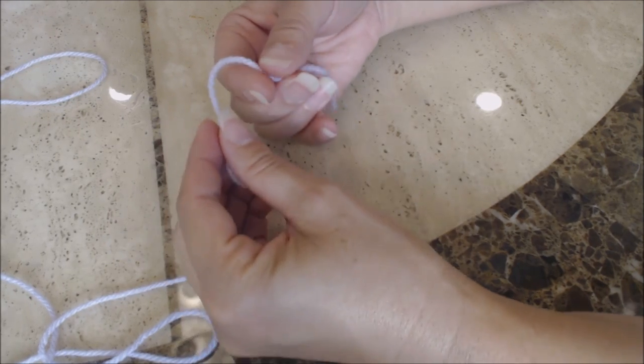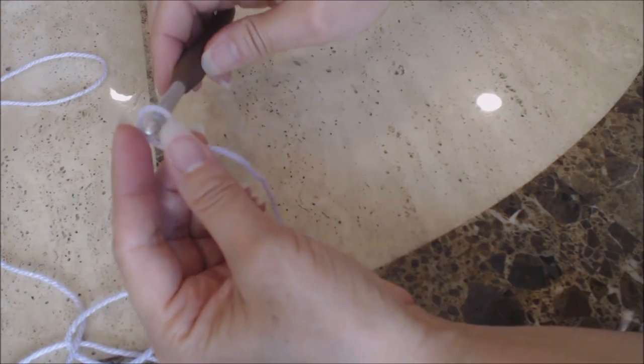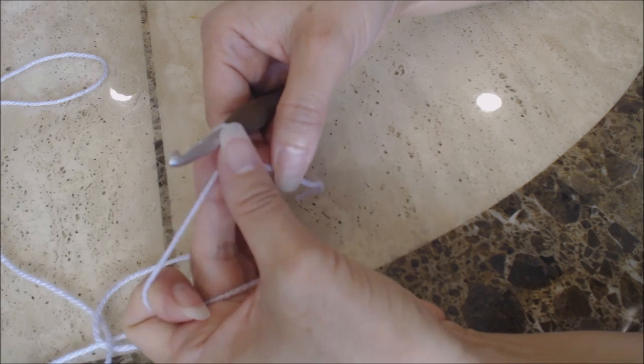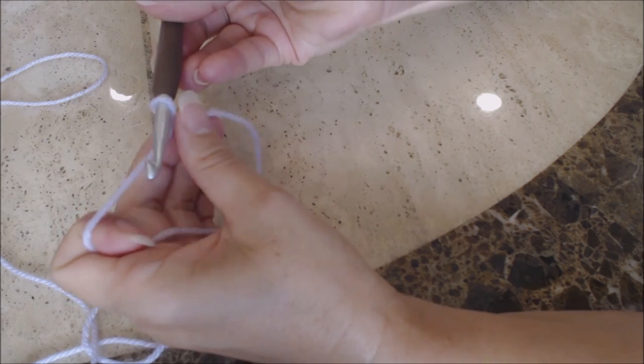And the first thing you're going to do is a slip knot. So again, you're going to fold to form a loop. And then I just put my crochet hook through the loop, and hold it at the base with your middle finger and thumb. And then yarn over and go through that loop for a slip knot.